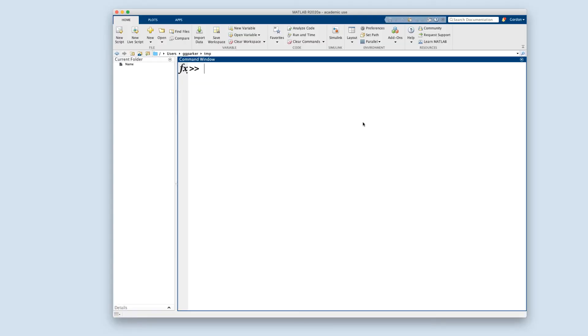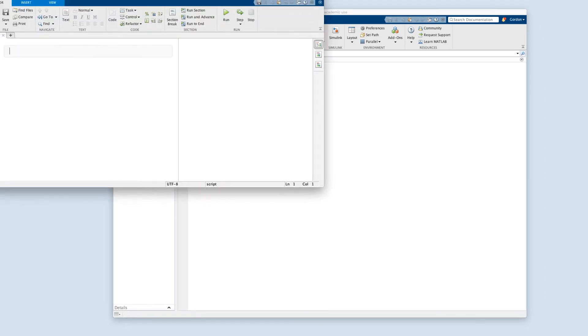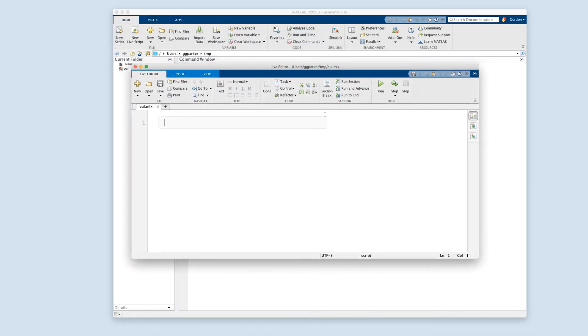How about we use a live script for this? Like so. So let me get this centered and we're going to do this symbolically so I'm just going to create a couple of symbolic variables s and t and now we'll form the function of time which was cosine 3t times cosine 11 times t.